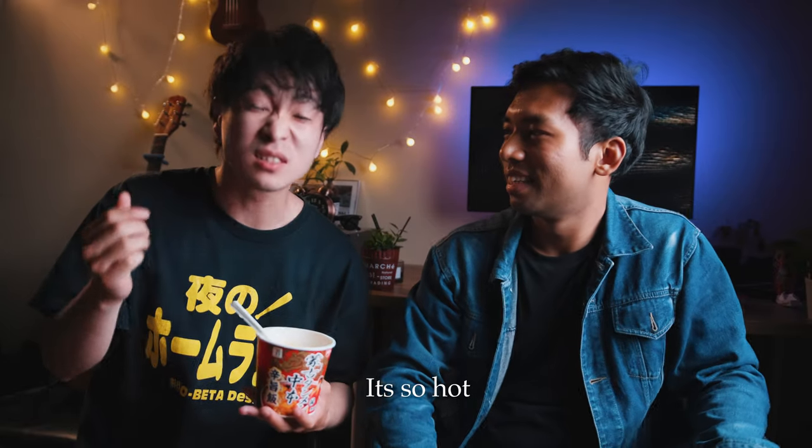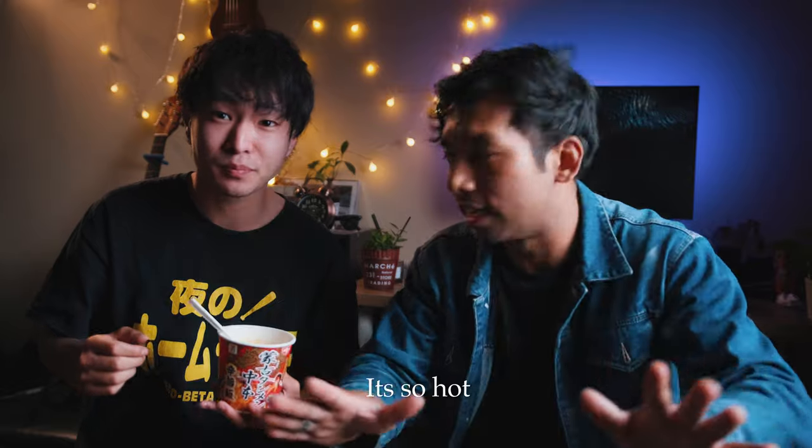So, in Japanese, can you tell me in Japanese? It's hot. Not spicy. Spicy, it's not spicy. No. Very spicy. One of the reasons I like this food is that it's so hard to find spicy food in Japan, especially in convenience stores. This is probably the spiciest rice you can find in a convenience store in Japan. Also, very cheap. He likes it. It's really good.